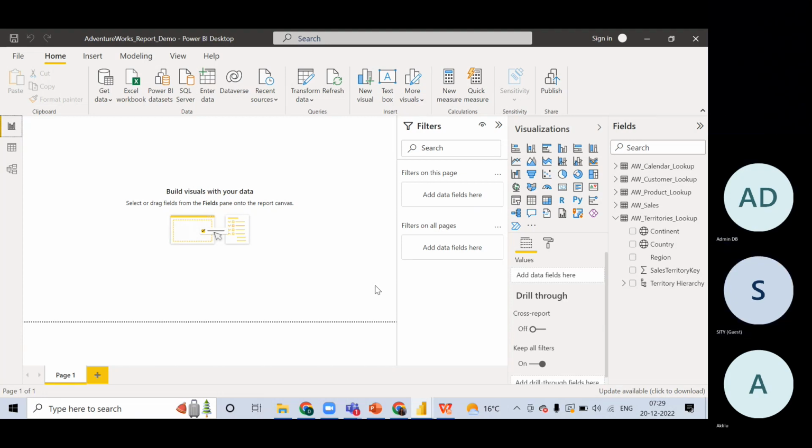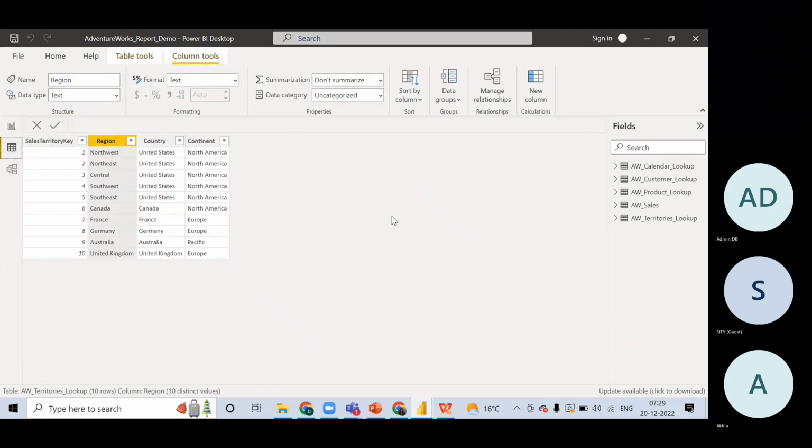I have a question. Yeah, please go ahead. When you went back to where you were, right in front of the continent you put that globe sign, which shows that this is territory or region data, and then in front of that you have the category.